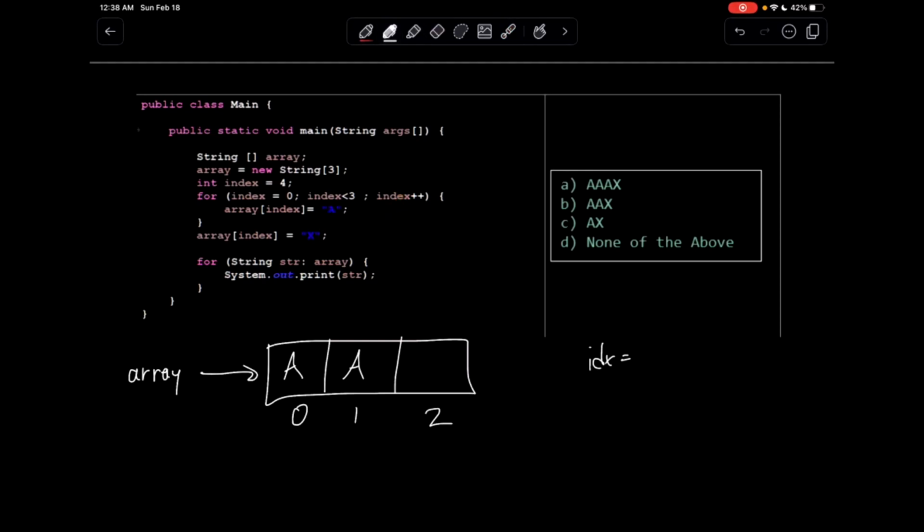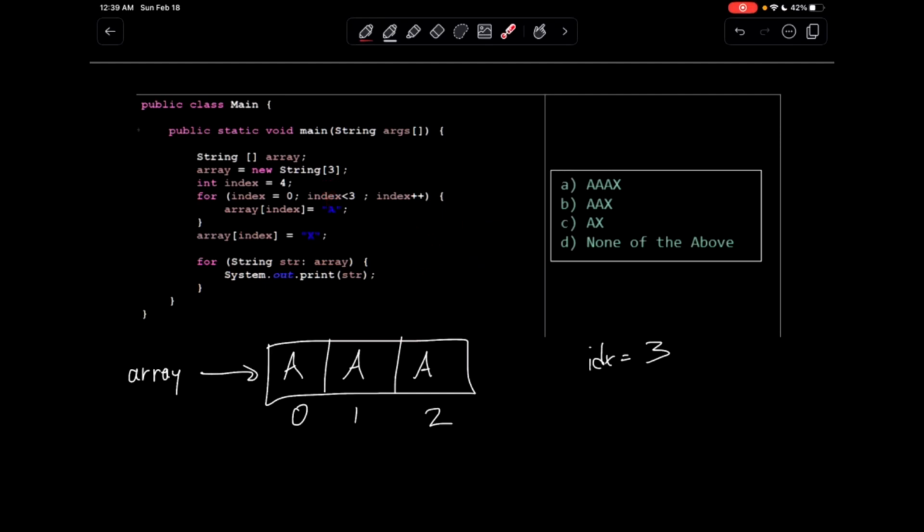I know this seems kind of trivial, but it'll be important for the next line of code. So index is equal to 2. 2 is less than 3, so I'm going to make array of 2 equal to A. And then I'm going to do index plus plus, and check to see if this conditional is still correct. I have 3 is less than 3. That doesn't make sense, so in other words, it's a false statement. I have to break out of the loop now.